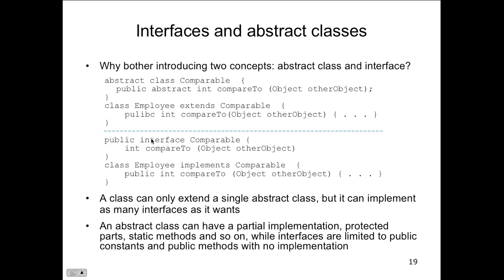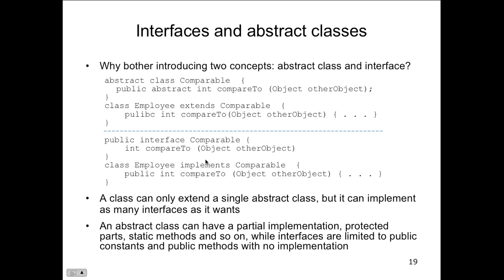They look the same, except this isn't a class, it's an interface. It has the same method, but we can leave this stuff out. We can also put it in if we want, and we're not going to get an error. But if we change it to something else, we're going to get an error. By default, if we leave it out, it's going to be defined as public abstract, because in all interfaces, all the methods are public and abstract by default. And here we have Employee that implements instead of extends. So the difference is with the implementation.